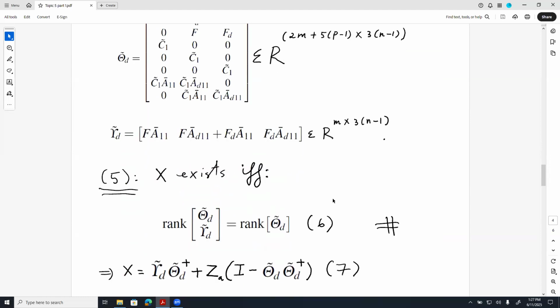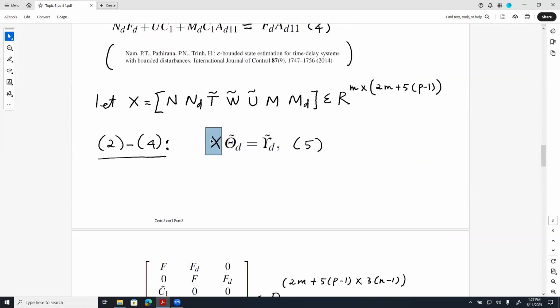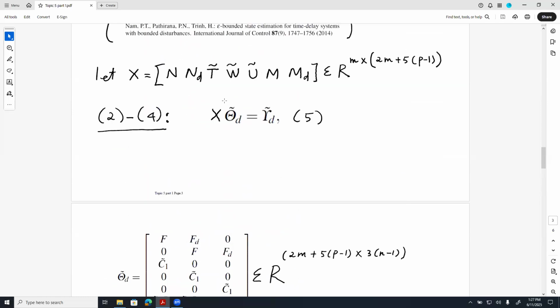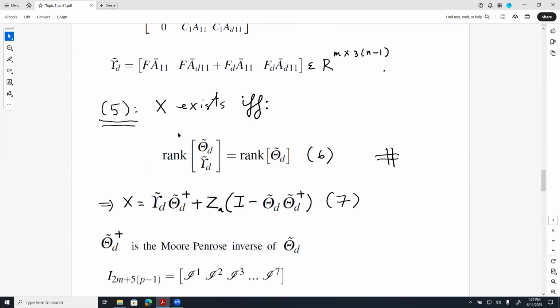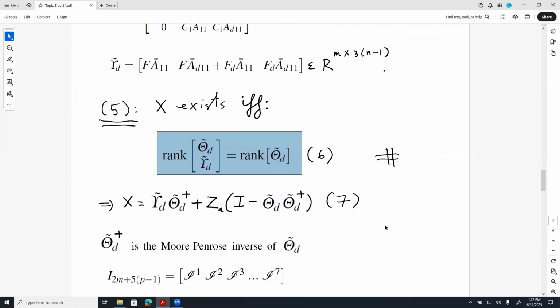The answer is yes, that's not a problem at all, because it's a well-known matrix equation. This is the if and only if condition. We require the rank of this big matrix, which comes from these matrices, that one and this one here, to satisfy this rank condition. And that can be easily tested: we know all the matrices in there, so we should be able to check that fairly easily.